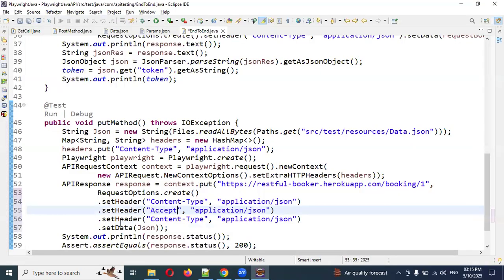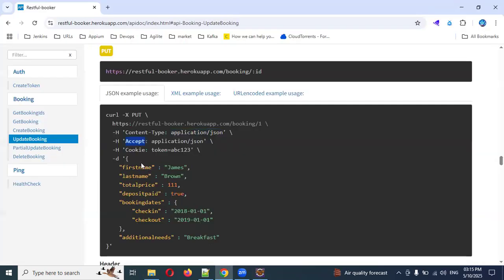Next one is token. In real time, wherever you go, they will not keep it as a cookie; that label will become a token. In this situation they have given the label name as a key with a cookie value, just for reference purposes, but in real time it will not be there.